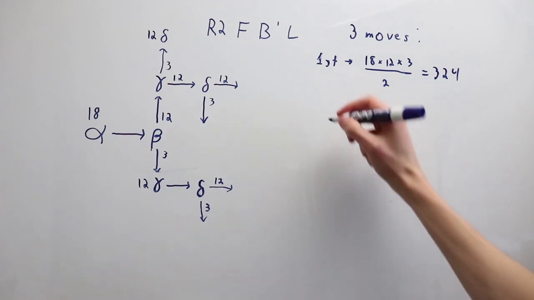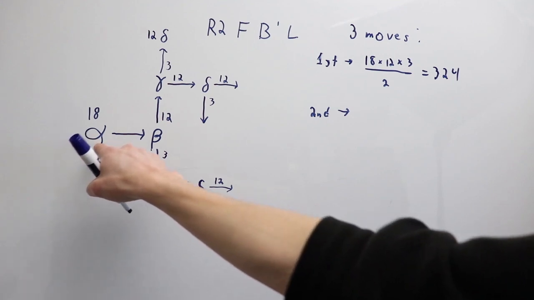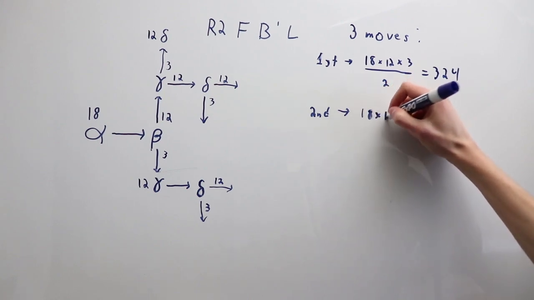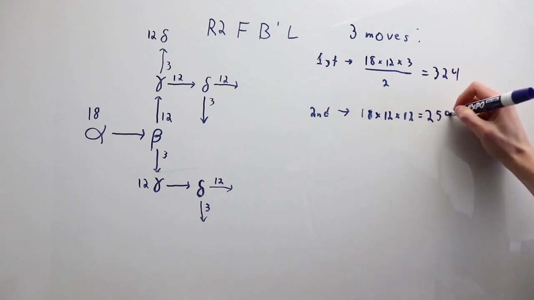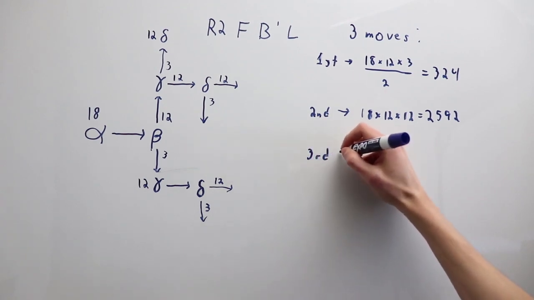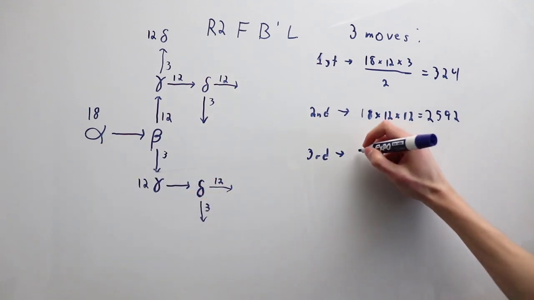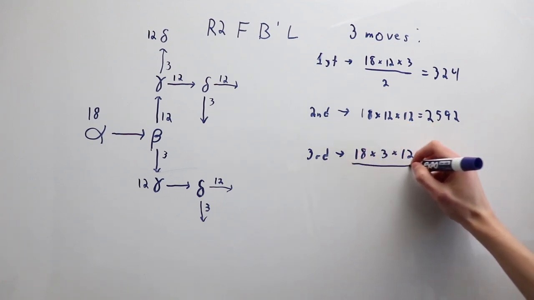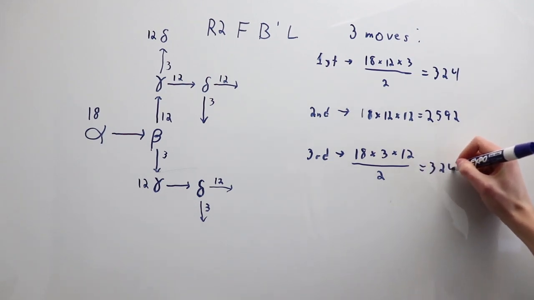Great. So that's the first path. Now let's take a look at the second path. So let's say the second path is going from 18 to 12 to 12. So that one's going to be 18 times 12 times 12, and that gives us an answer of 2,592. All right. And now we just have one more path left, the 3rd one, and that's the one that goes towards the bottom here. So that one's going to be 18 times 3 times 12, and then we have a factor of 3, so we have to divide this one by 2, and that's going to give us the same thing from up here, 324.